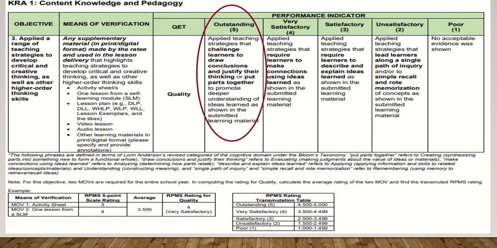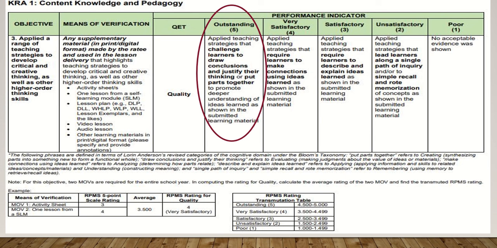Any supplementary material in print or in digital format made by the ratee and is used in the lesson delivery that highlights the teaching strategies to develop critical and creative thinking as well as other higher order thinking skills like the activity sheets, one lesson form from a self-learning module, lesson plan, video lesson, audio lesson, and other learning materials in print or digital format.